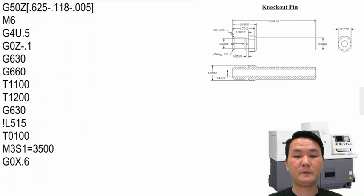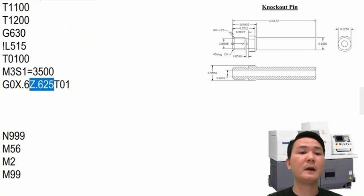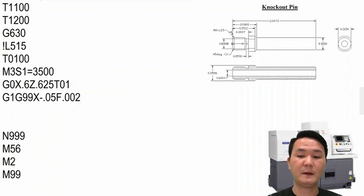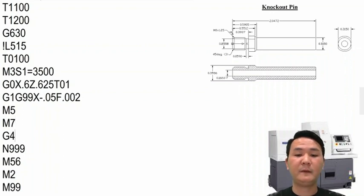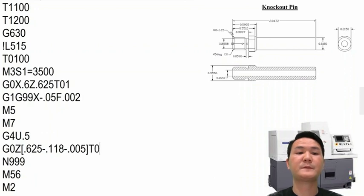And then position it. And turn on the offset also. Right here, we're using the left hand cutoff, so we have to push it out like 625, in order to have something for the cutoff to face it up. And then we will start cutting right here with the feed rate 2000. After we're done with that, we're going to turn off the main spindle and then open the main spindle collet using M7. Give it a draw time and then move the spindle back to the start position. Also cancel the tool offset right there. That's how we did the last part program using G660 on the main spindle.